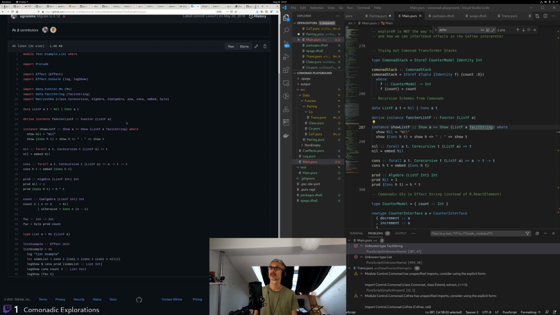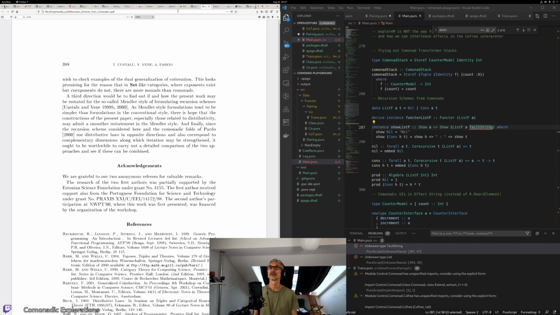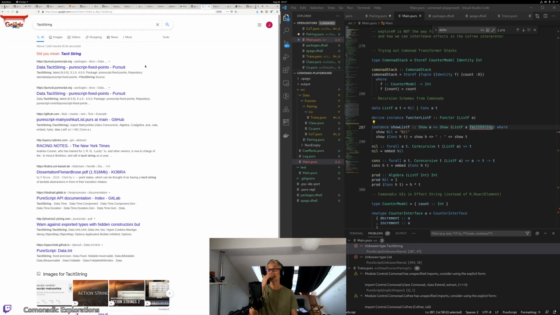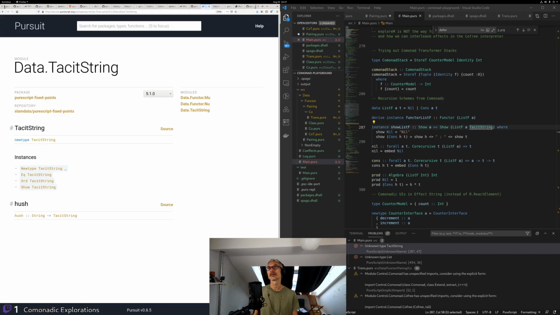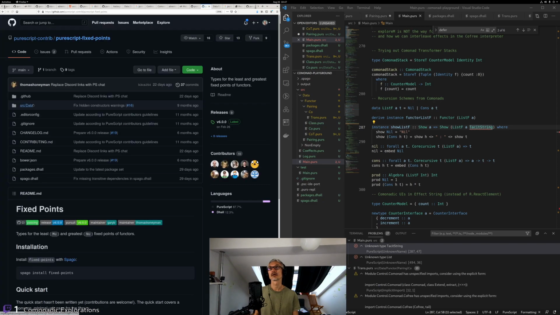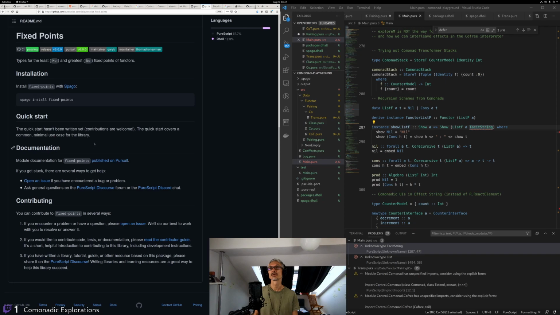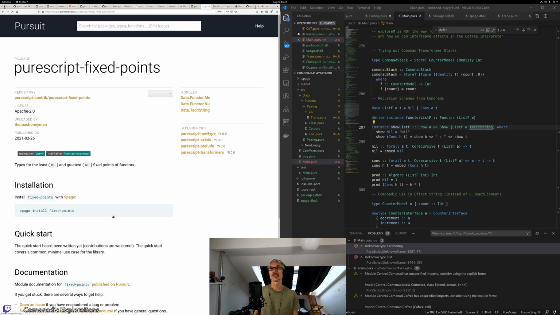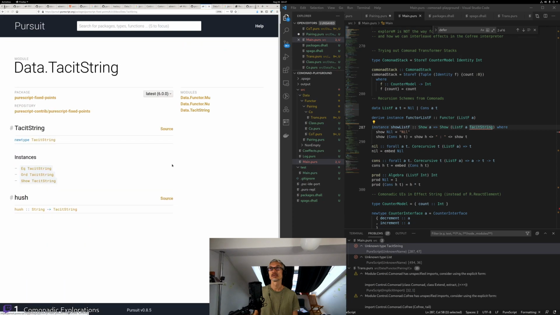Could we just make this a string? Okay, let's avoid the paper. Fixed points. String to tacit string. Okay. No examples. And just this.